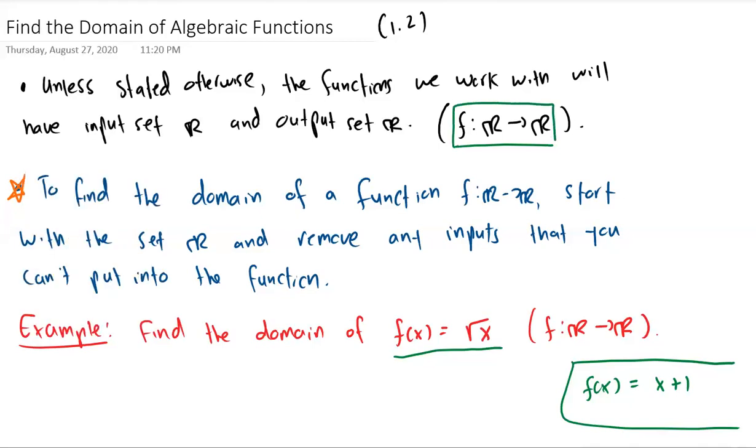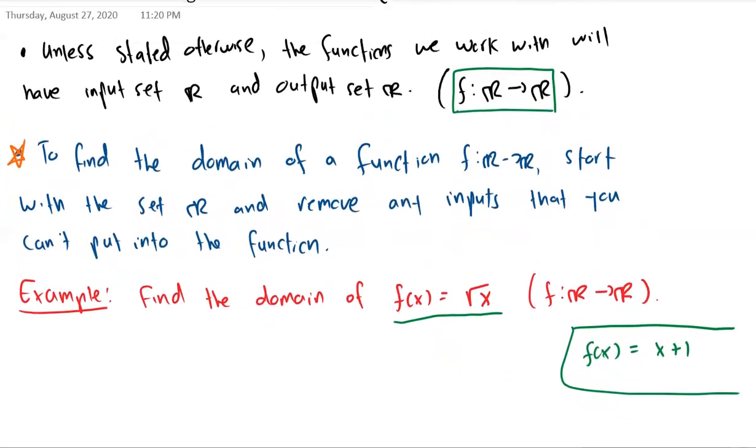So if you notice in the previous videos, anytime I defined a function, I wrote something like this, right? So it was clear what the input set and the output set were. Since now it's clear that it's always going to be the reals, unless I tell you otherwise. Like I might tell you, use the integers as the input set for this function, something like that. If I don't tell you that, then again, always assume that you're working with the real numbers, both as the input and the output.